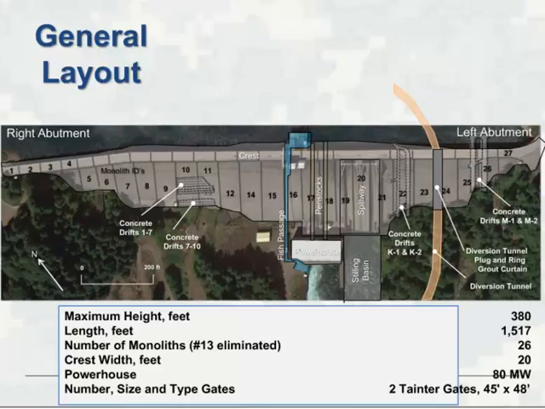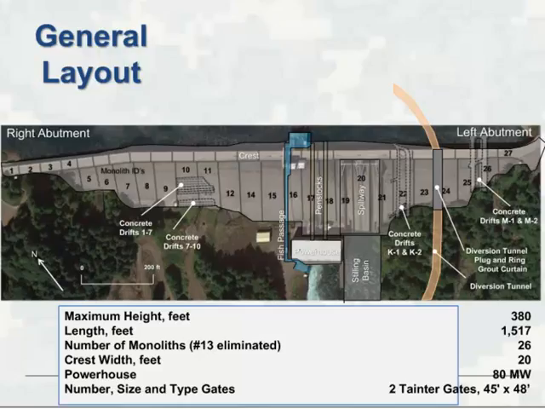Okay, there it goes. Okay, so if you can see in the central portion of this image, there's concrete drifts 1 through 7, concrete drifts 7 through 10, and then over on the left abutment, we're looking down in plan view here, the K1 and K2, and then there's M1 and M2. So during construction, the designers and field personnel noted that there was horizontal shear zones within the foundation, and they needed to find a way to access and remove portions of those shears. So these concrete drifts will be important as we go later into the presentation.